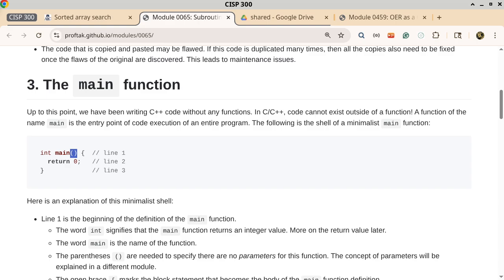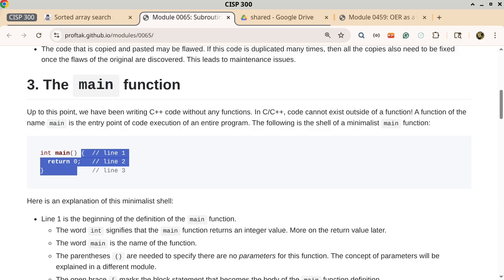The body of the function is basically the block statement that is right after the close parenthesis. So that means this entire portion, let me see if I can highlight it. There we go. This portion, starting with the open brace and closing with the close brace, is a block statement. The body of a function must be a block statement, it cannot be anything else. So that's the basic syntax of a function definition.